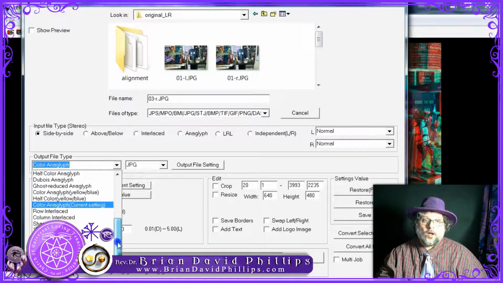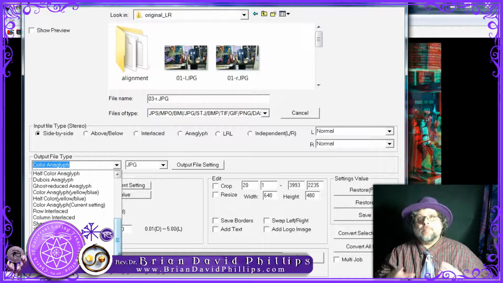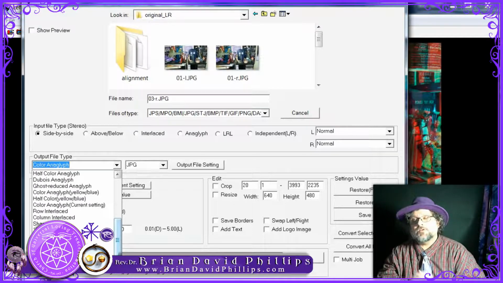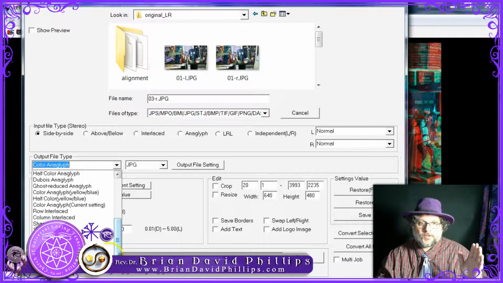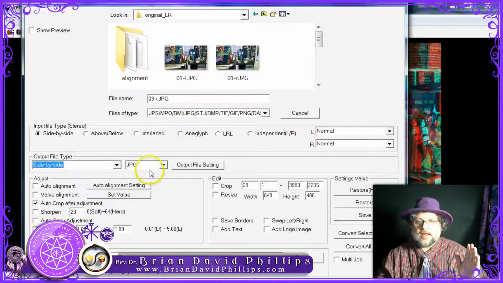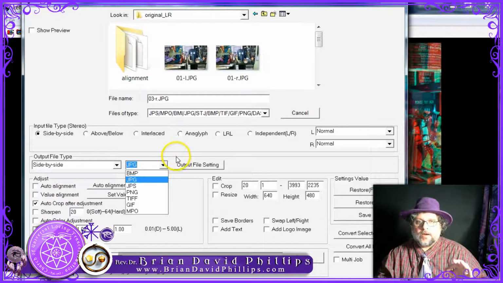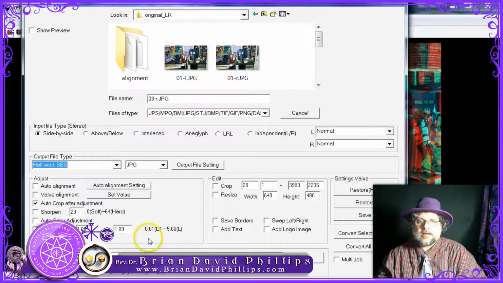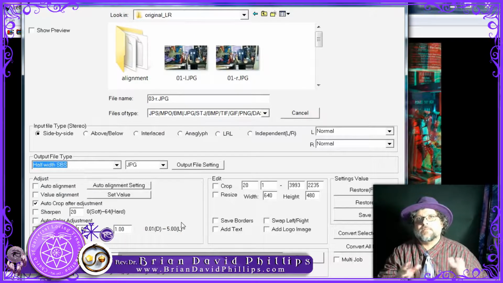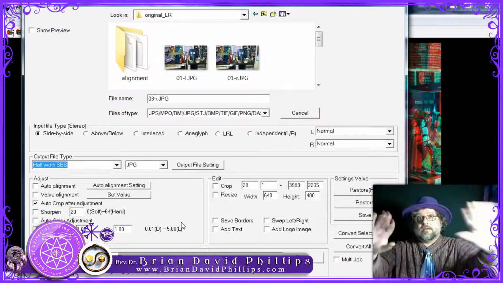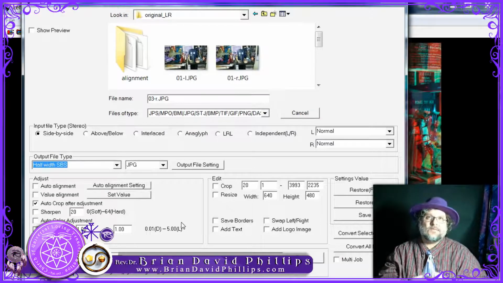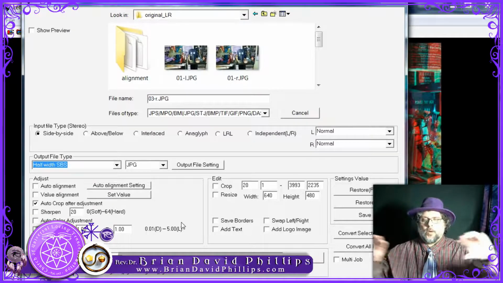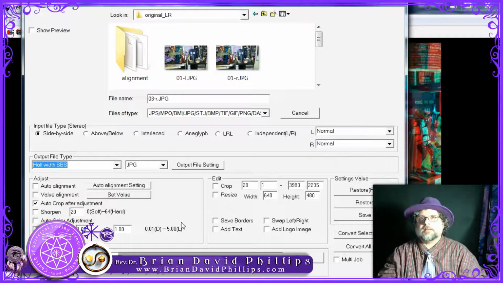Or I can even go all the way down here. This is something weird. Half width SBS. For my 3D TV, I can use MPO images. So I could also say MPO, stereo, side by side. Instead of JPG, I choose MPO. But I'm going to stick with JPG. If I go half width SBS, or side by side, I can then use the JPGs in my 3D TV and see everything nice. If I use full stereo width, my TV doesn't work very well for that. It looks weird. So I need the HSBS.